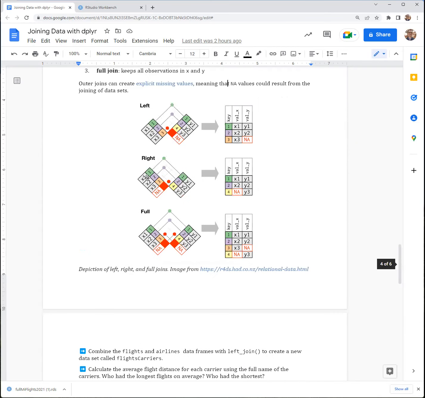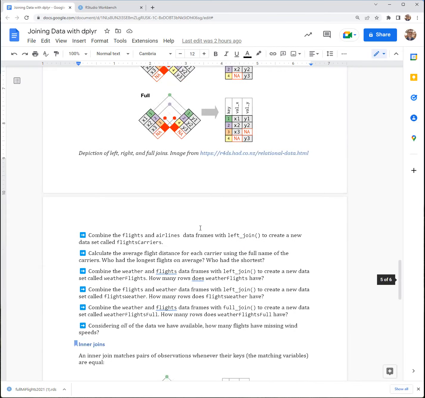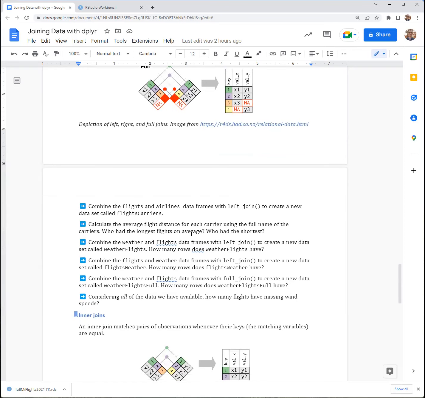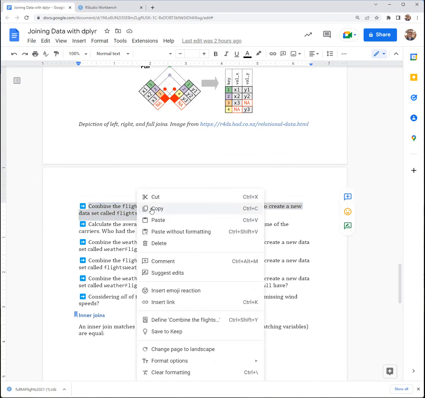So let's try out some of these types of merges or joins with the airlines data sets here, with all these different data tables. So combine the flights and airlines data frames with left join. Let's do this first bullet.